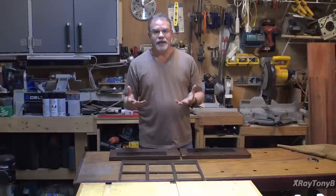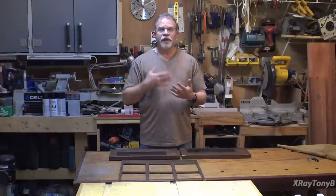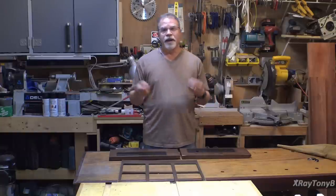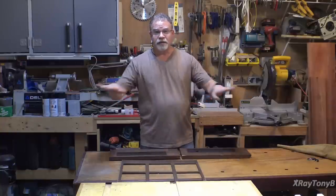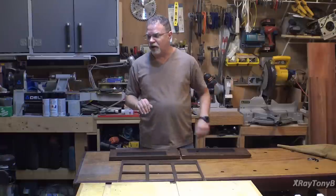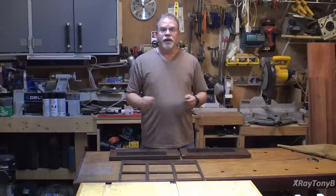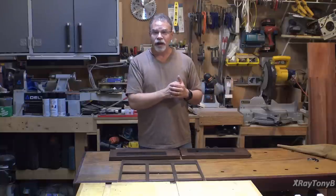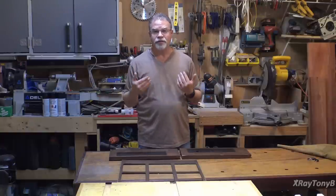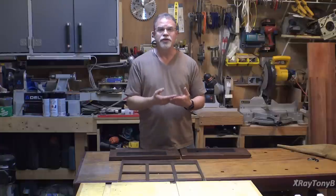Different woods are made different ways. In other words, they have different types of chemicals in the wood naturally occurring that react with certain elements in nature. So for instance, if you had a piece of cherry and you took that cherry lumber and it was completely fresh, you just cut it out of the tree and you planed it down into a board, it's kind of a light color when it starts out. Almost a light color like pine or poplar, kind of an amber or even lighter. If you took it out and sat it directly in bright sunlight for a few hours, you would notice that the wood would change colors. It actually darkens, and that's because of the tannins and certain chemicals that naturally occur in that species of wood.